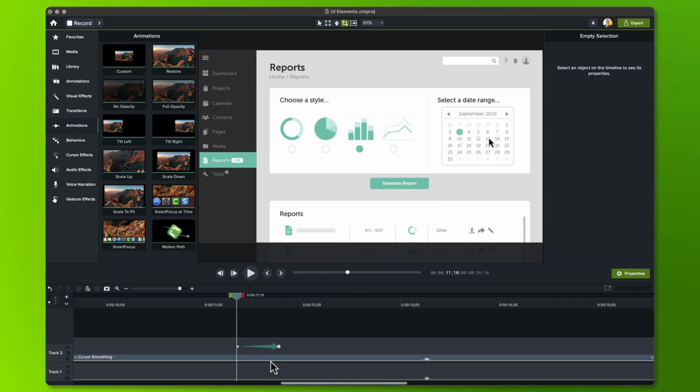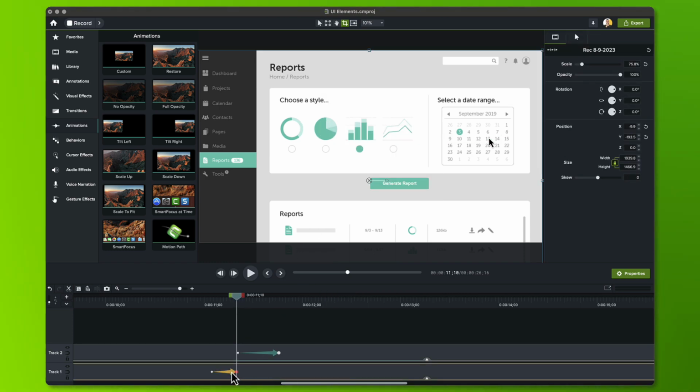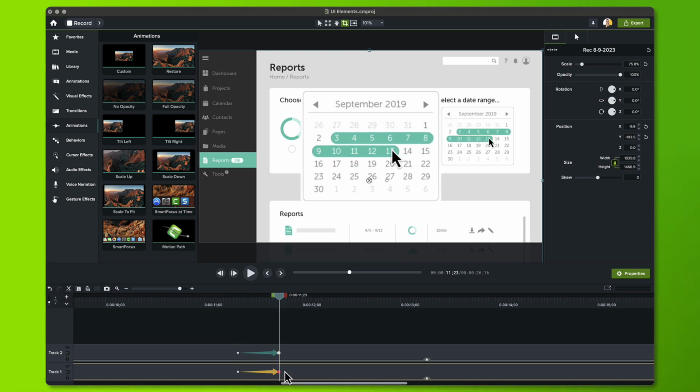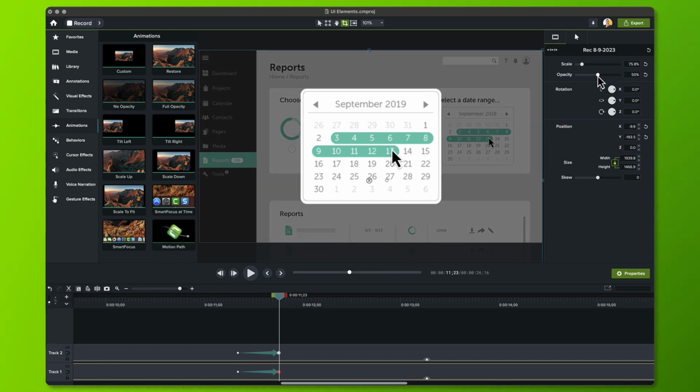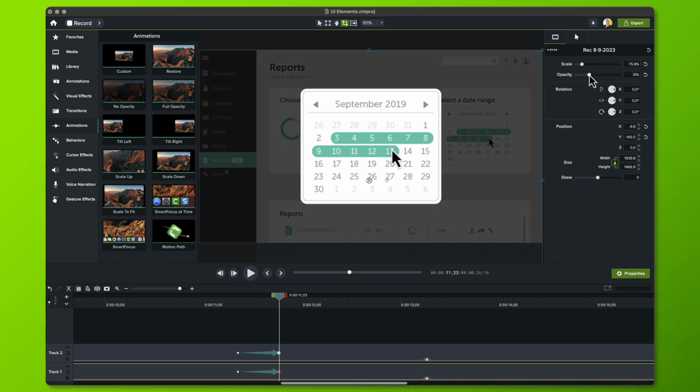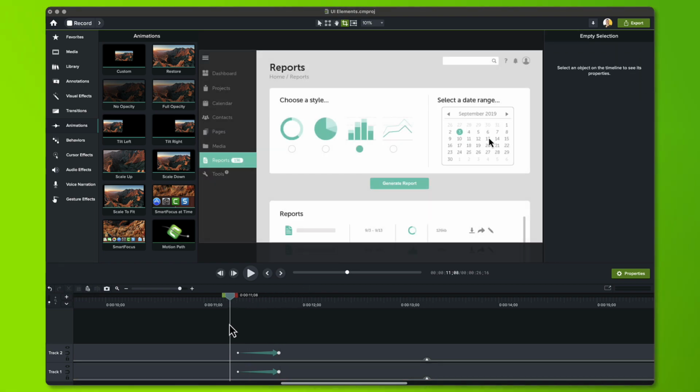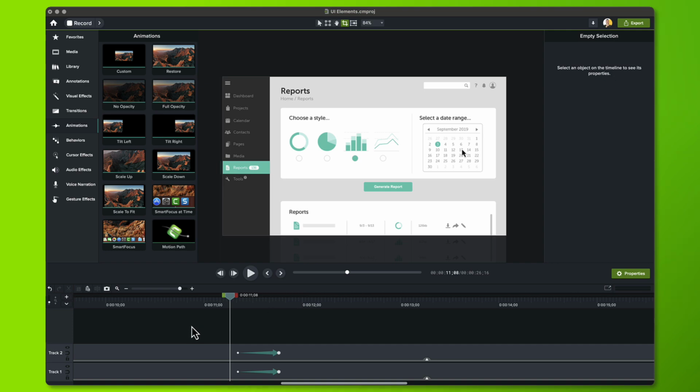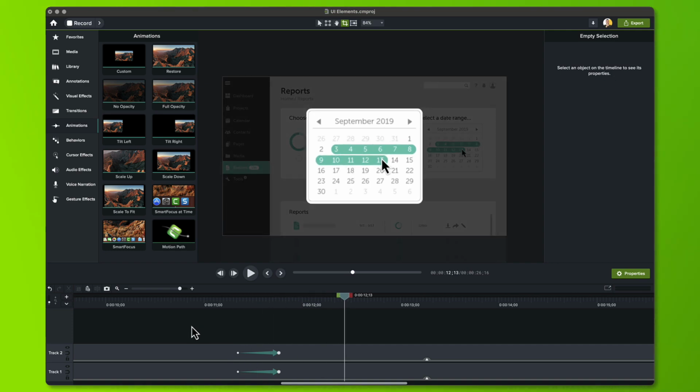Now the other thing you can do is go to the layer below, add an animation there. I'm going to line it up with my other one so it looks magically like everything happened at once. And I'm going to just darken it by lowering the opacity. There's nothing behind that layer, so it's just going to go to black. I'm going to lower it down to about 30% maybe. Let's try it, 30%. And now, you really get that calendar sharp in focus.